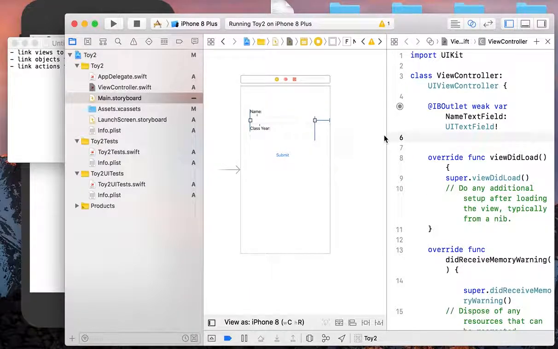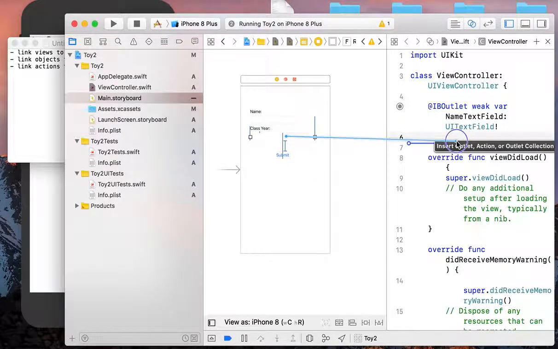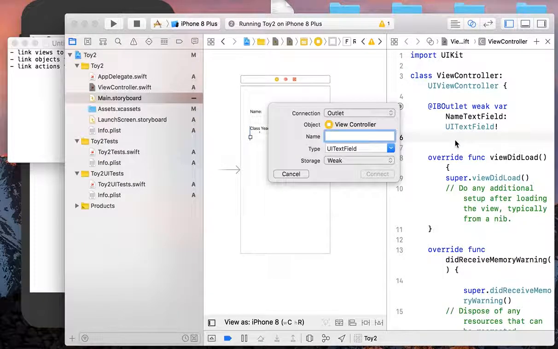Just click connect, and you can see that Xcode automatically created a class member for us, linked to this field here. We can do the same thing: hold Control, click and drag and drop, and name this one class text field.